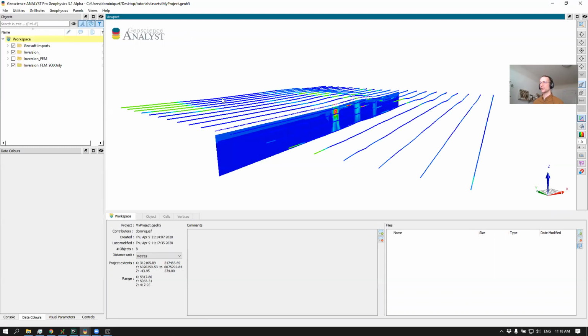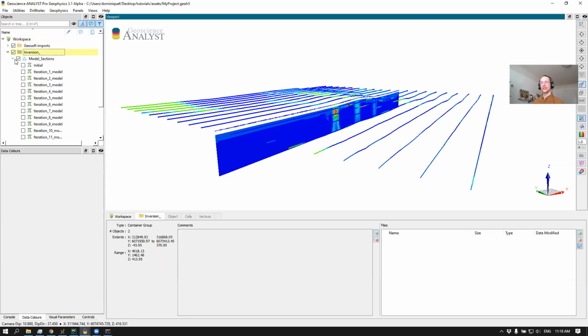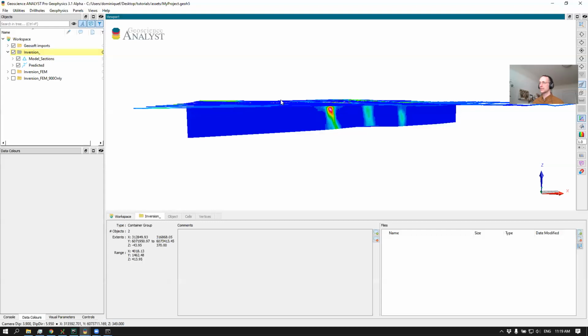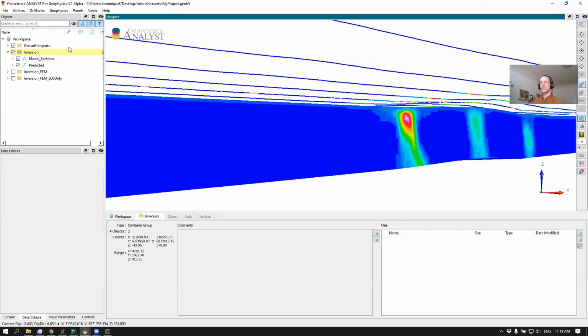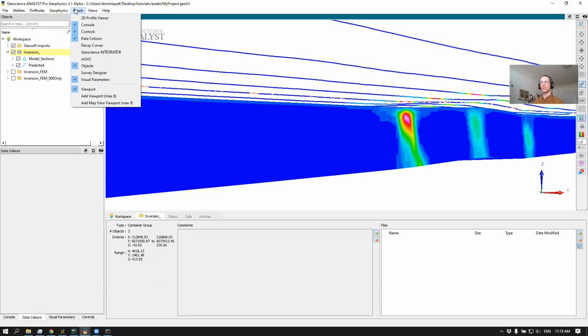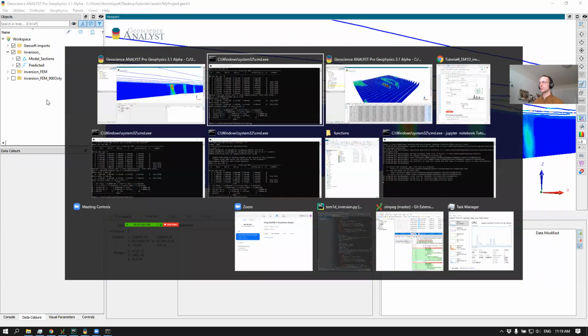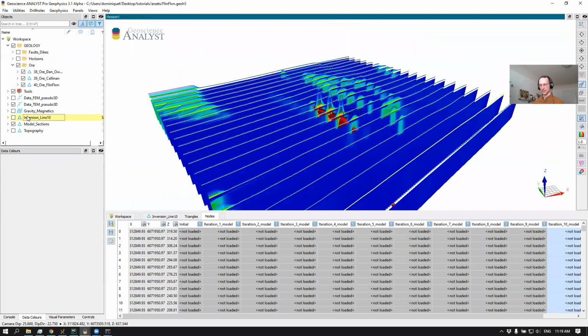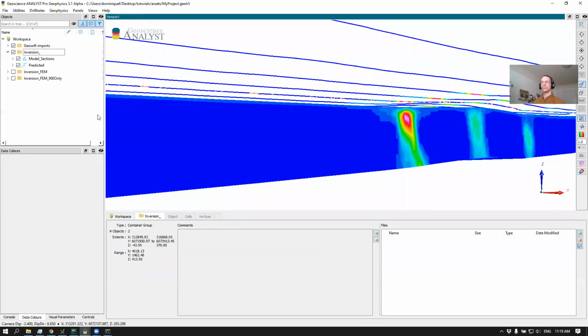Okay, let me reopen my project. Hopefully we have it. And I guess we did not rename our model for the constraint inversion, so we're not seeing it. But there we go. So now what we're seeing here, I apologize for the little glitch earlier. I'm going to create again my viewport. Actually, let me bring back again this line. Okay, so now we have everything.